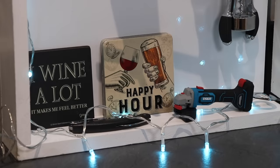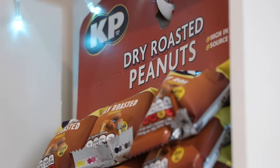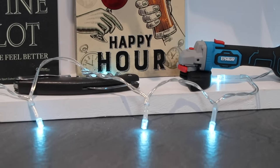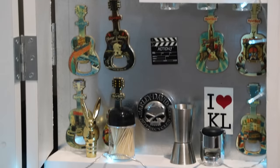So although I made it transportable, I wouldn't want to carry this too far, but it's portable enough for me to get up in the loft in January. And the great thing about projects like this is that you can put your own touches to it and add the things that are important to you and your family.